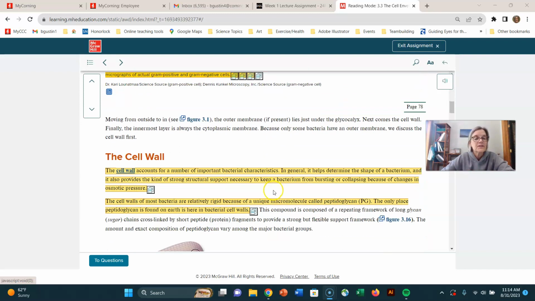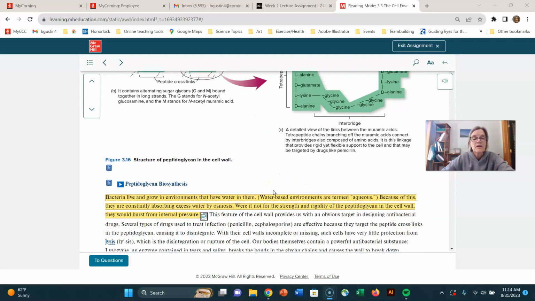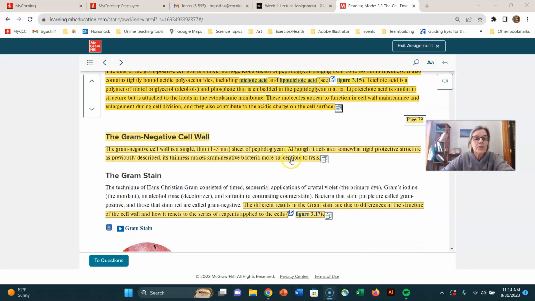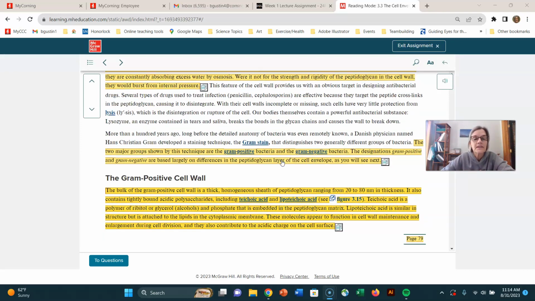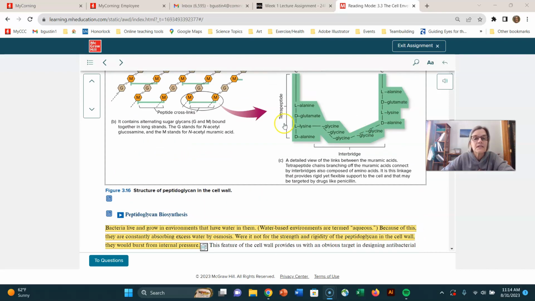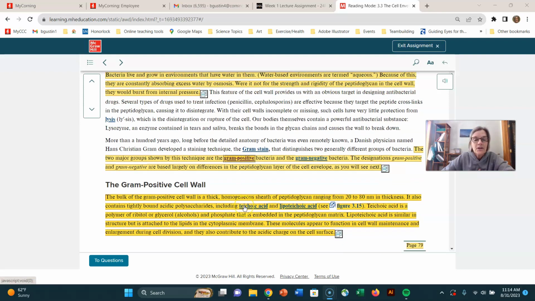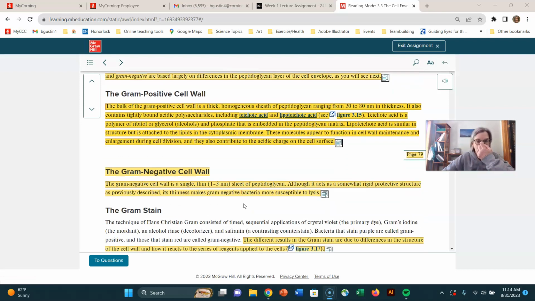So look at those pictures, a little bit about the cell wall. It goes into more detail about peptidoglycan, and I don't go into all the detail about the structure of that, or how it's made and all. Here we got gram-positive and gram-negative. And again, there's more detail here about gram-positive cells than what I just told you. What I want you to know is what I just told you so far.